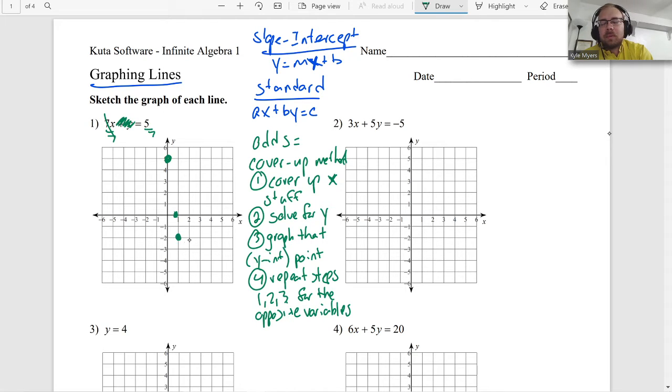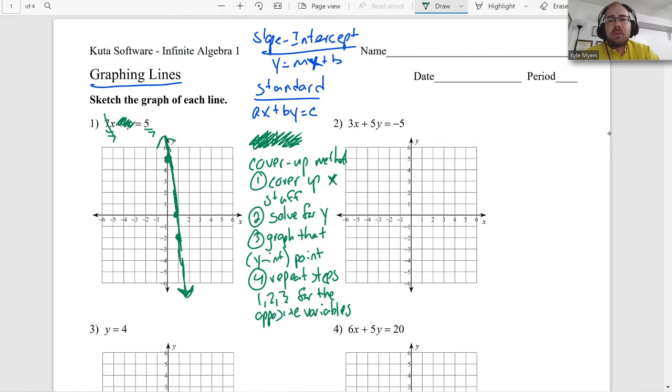But this is a little bit more confusing to do it this way, I think, for this one. So maybe what I'll do is instead of doing odds and evens, when it looks like it's helpful to do this method, I'll do this method, and if not, we'll do the other method. So how about we just do that? Because this method is just a little bit messy for this problem. But once we've done it, we've graphed it, and we've got our line.